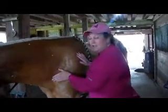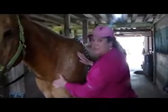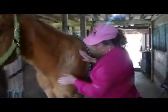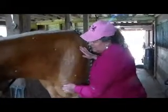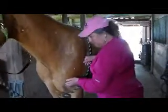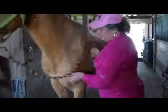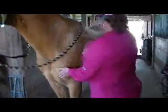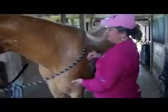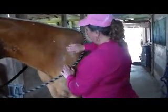So when you're feeling across the horse like you're doing on this horse right now, by the way, this is my Palomino that took a tumble on the ice this last winter or late spring and kind of stretched out some muscles. But you're feeling for tightness in certain areas? Yep, feeling for tightness in muscles. You can feel the difference in the texture of the muscle. You can feel knots. Sometimes they're large knots or small knots, and sometimes it feels just like a rope. You can just feel a rope of the tight muscle.